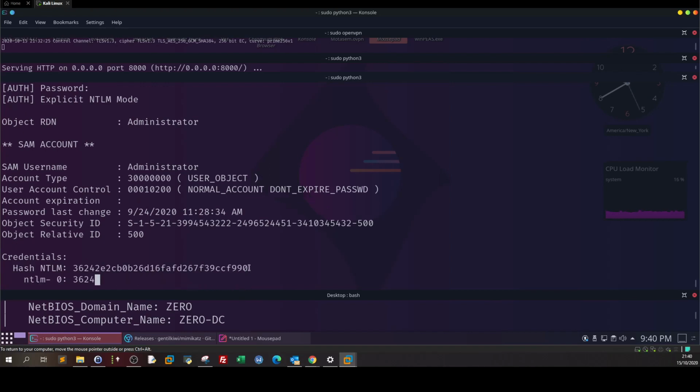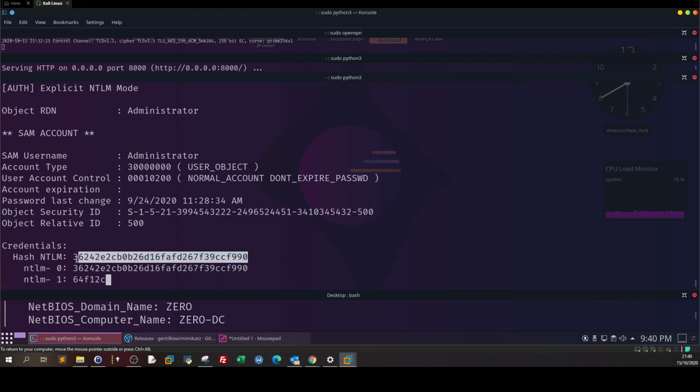So this is exactly the admin hash, if you remember, which we used to log in, right?